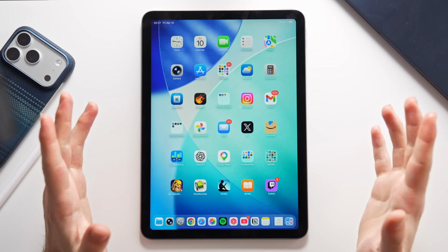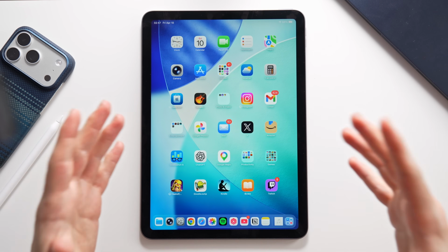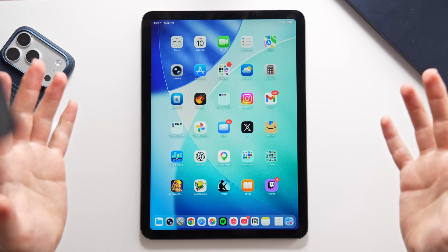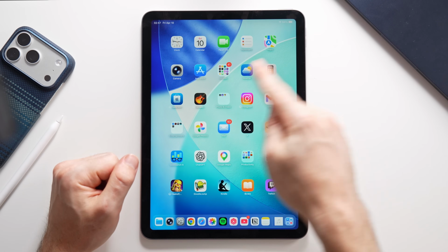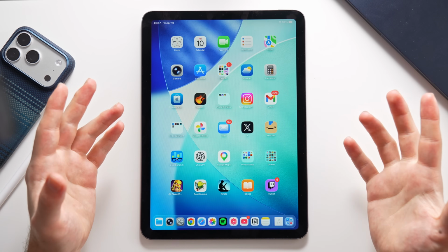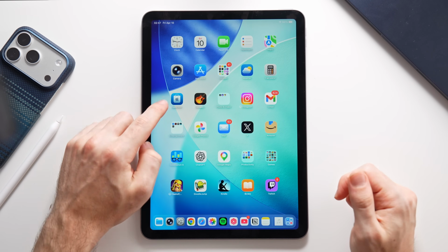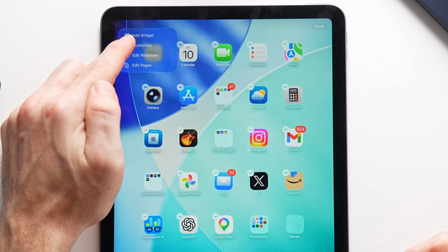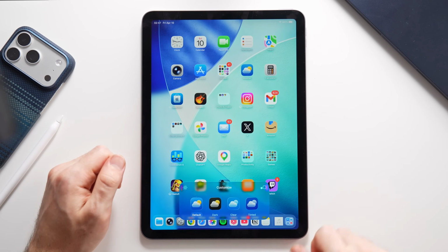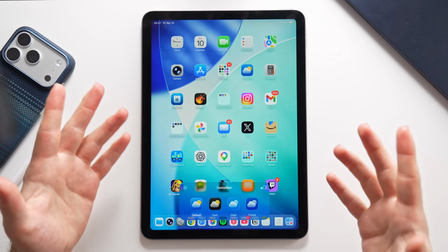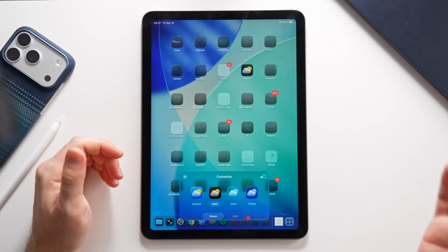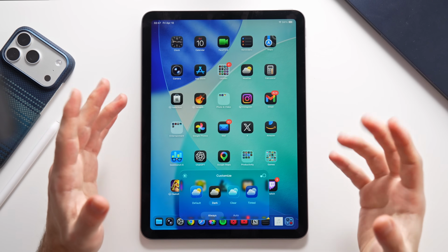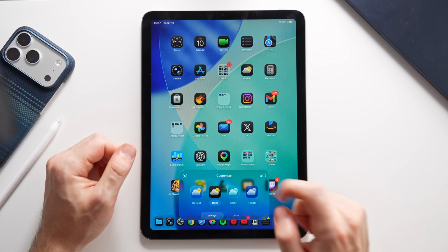But of course, when it comes to the home screen, the most visibly impactful thing you can do is to change the icon shape and color. To do that, you have to tap and hold, then tap on Edit right here, and then tap on Customize. As you can see, you can go from your default icon style to dark mode, which is going to turn every light surface into a dark surface on your icons.